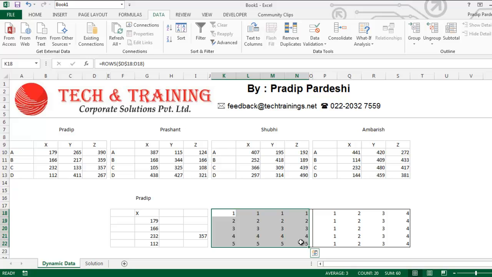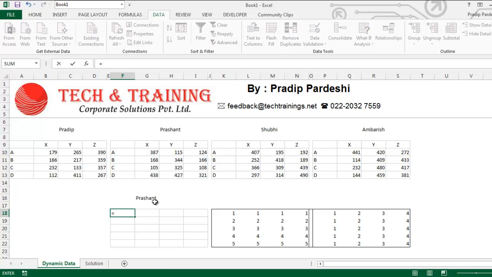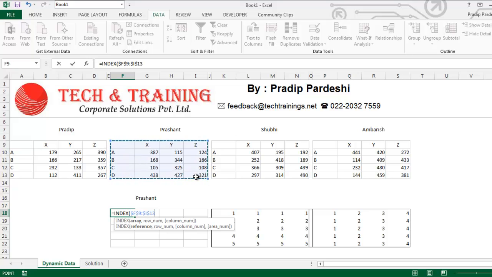So people, here I have talked about the INDEX function, ROWS function and COLUMNS function. Now let's understand how we can use all these three functions together to get the desired result. I type equal to INDEX function. I select Prashant's data. I freeze it, comma, I type ROWS function.